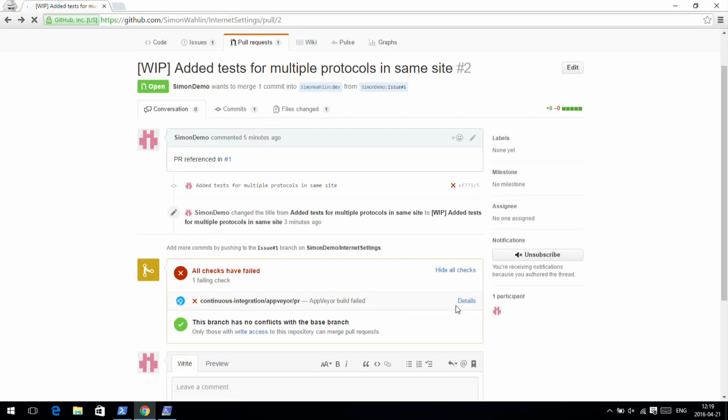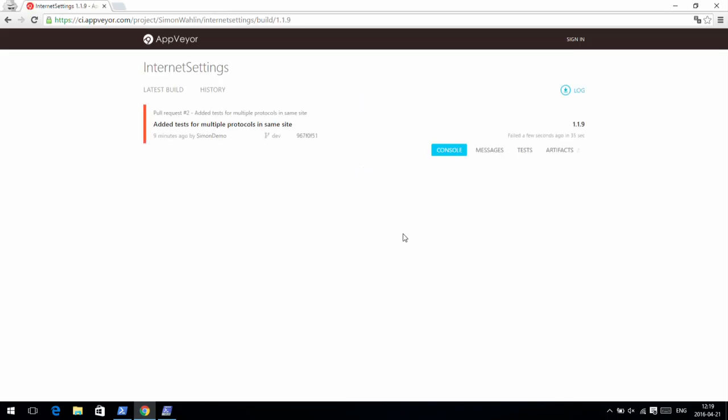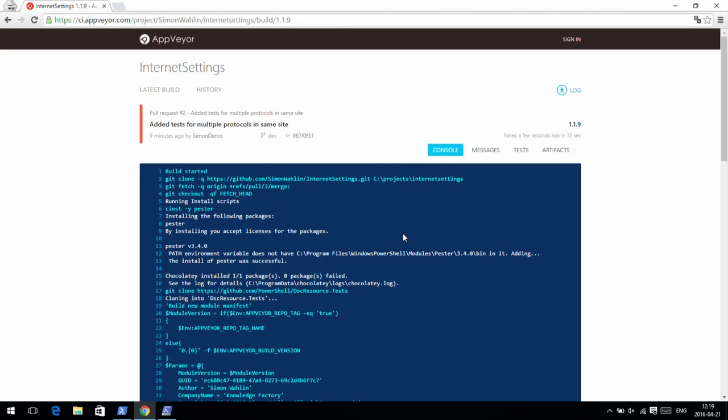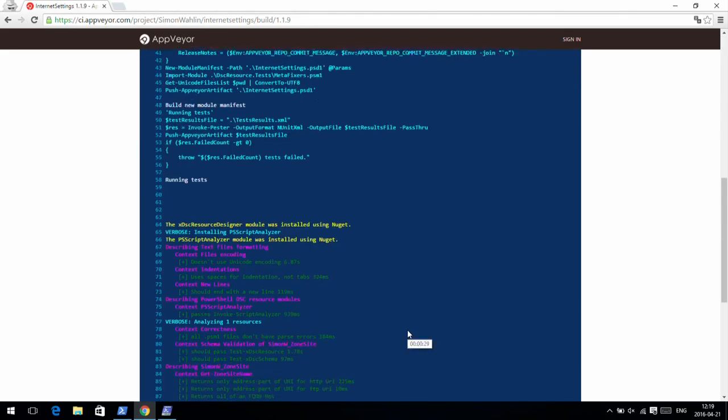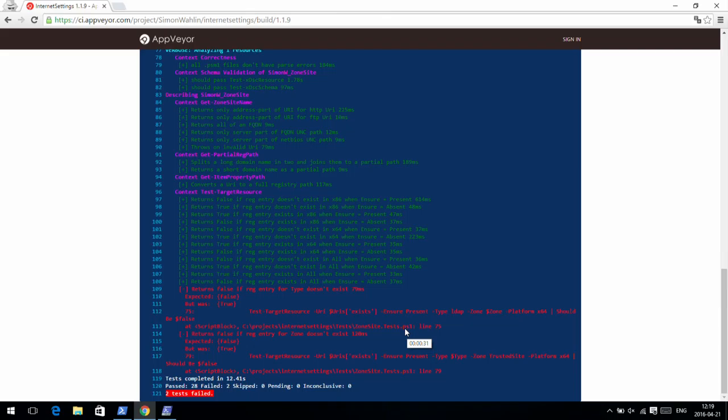Details. So, this will take me to the app layer, and we'll see that the last two tests that I added failed, proving me right that there is a bug. I won't have time to do that, but what I would do is go back and fix these tests so they pass, and once I'm done with that, I can rebase my pull request and hopefully agree with the maintainer that this is a good change.